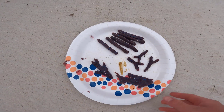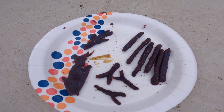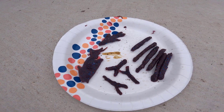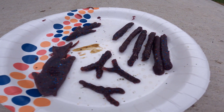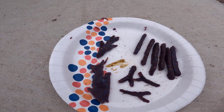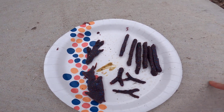Then we have our three crappie jigs, our big old bluegill swim bait, and our little bottom creature bait. So obviously this is part one — I showed you guys how to make your own clay molds and melt down old lures to make awesome lures. In part two, I'm going to show you guys how to make a really awesome hard bait. I've made crankbaits, topwaters, little poppers, all sorts of stuff like that — I'm going to show you how to make your very own hard bait.